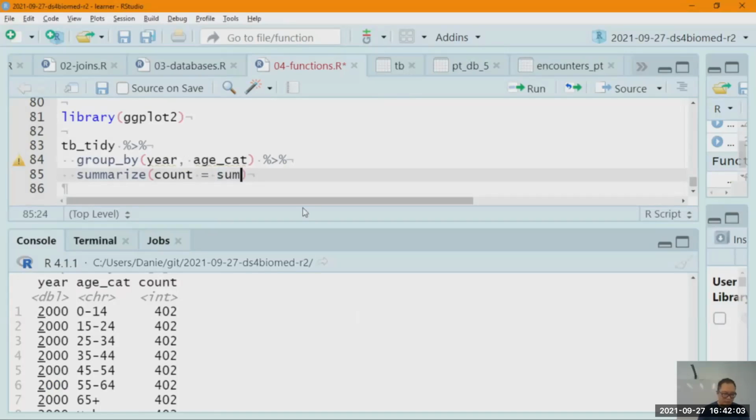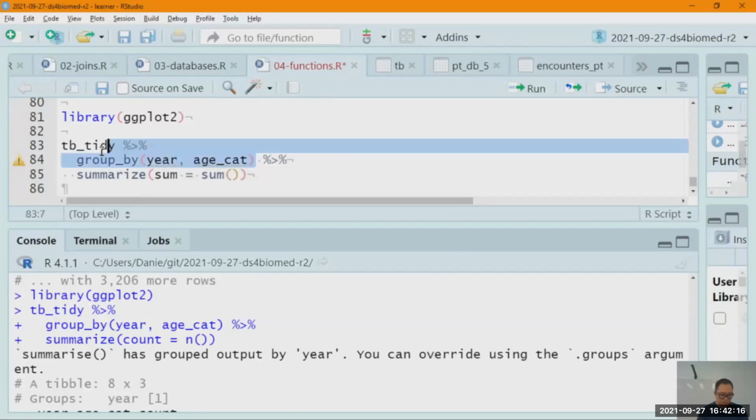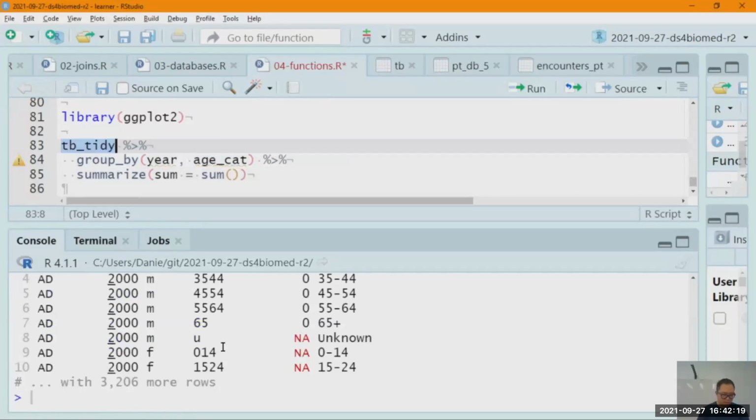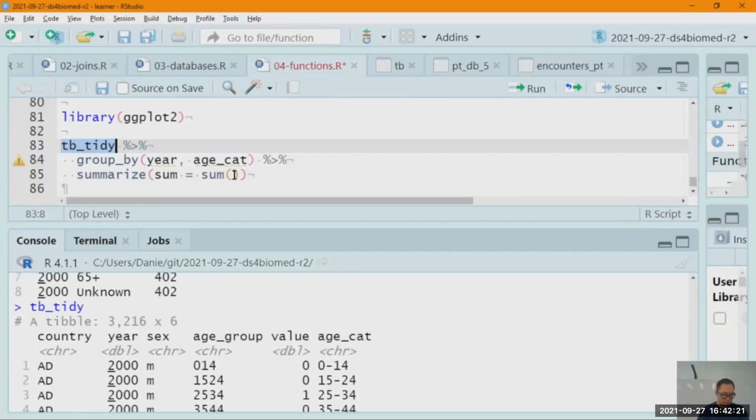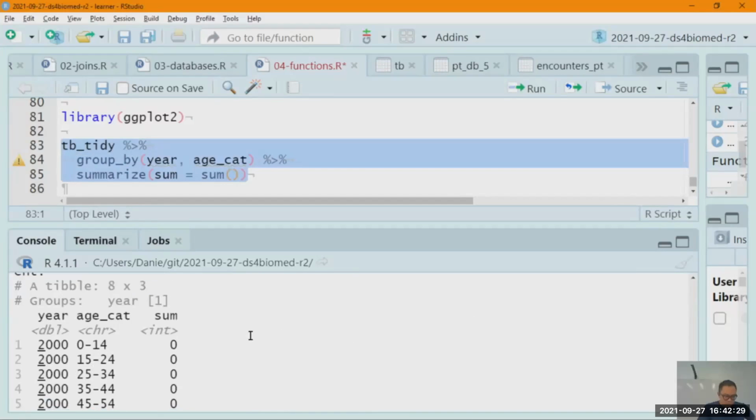Sum of... I really hope I'm doing this correctly. Is that right? That's not right. Live coding is interesting. How do I get the sum of this? I need to think about this.